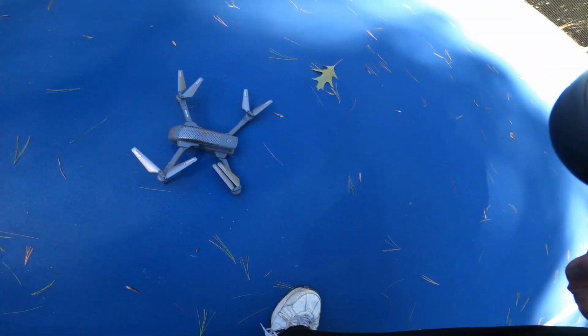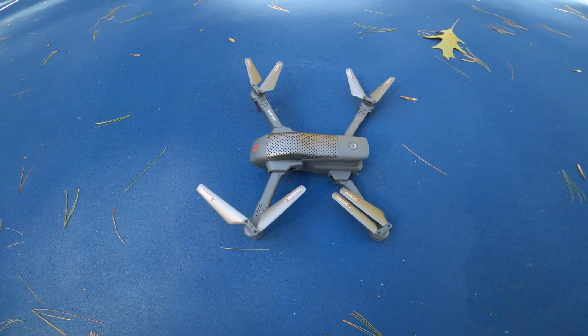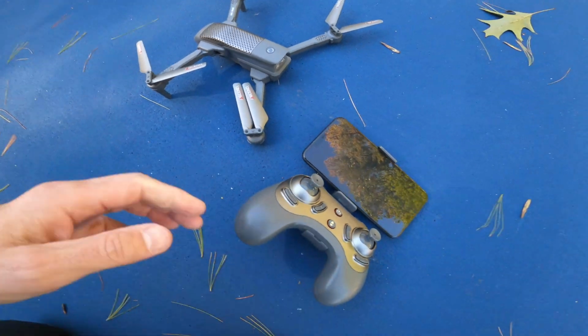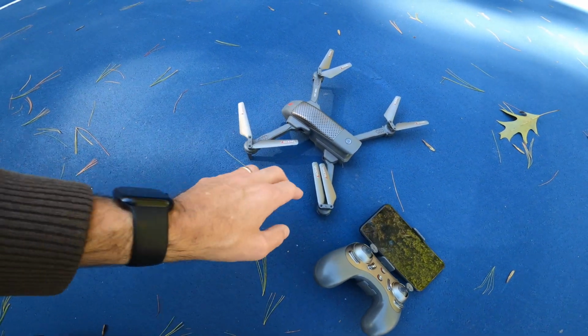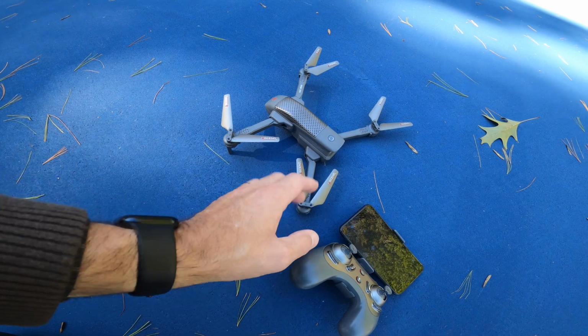So we are outside test flying the Ascend ASC 2600 drone, and we have the remote here, we have the phone, we're all set to go. So what you want to do is, like I told you before in the last video, if you haven't seen it, the setup process is simple. The unboxing, take a look at that video. If you did not see that video yet, please go ahead and do so. So we saw the video, so now we're just going to do a test flight and just check out the quality of the camera and how it performs outside.